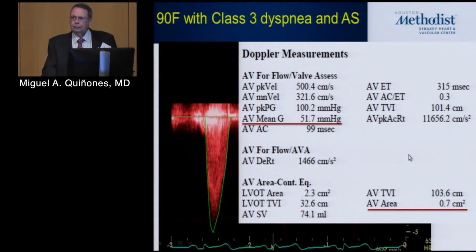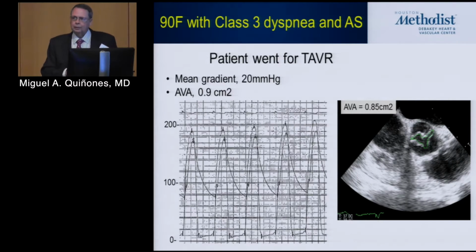So this lady, after a lot of discussion, went to TAVR. And in the cath lab, that's what they found. The anatomic valve area was close to 0.9, which matched the cath. And you can see by yourself that's not severe AS. Okay, whoops, what happened? We're supposed to have a great lab. These things can never happen in our lab, right?